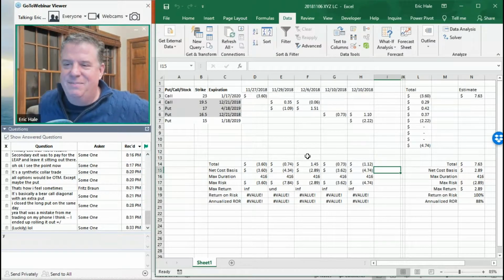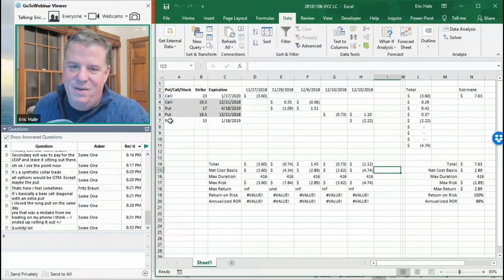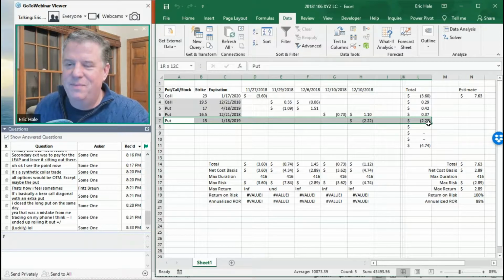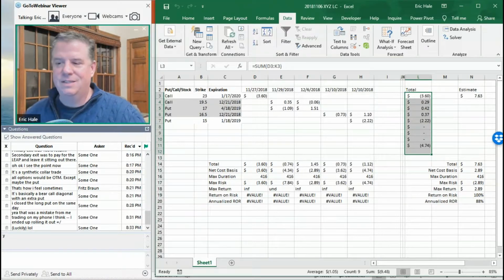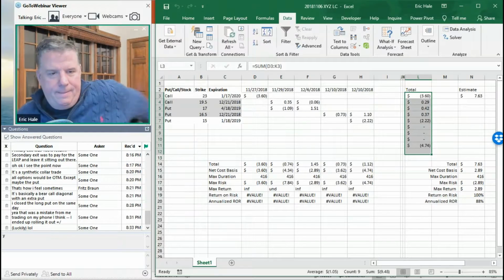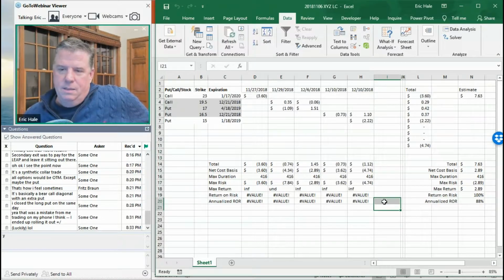For me, when I say sometimes bad, when I look at my long puts, they're usually what cost me the most money. When I look over in this column, I go, okay, what did I make money on? What did I lose money on? Almost always losing money on long puts, but you need them. So it's just like having homeowners insurance. So this is, like I said, a tool that I recommend you use.